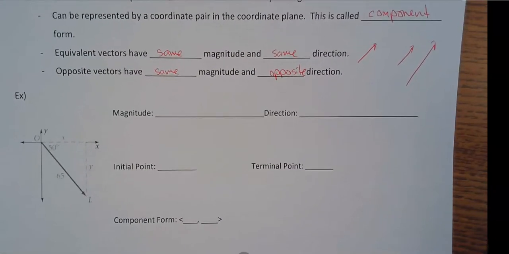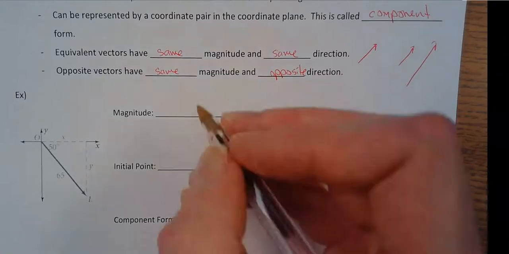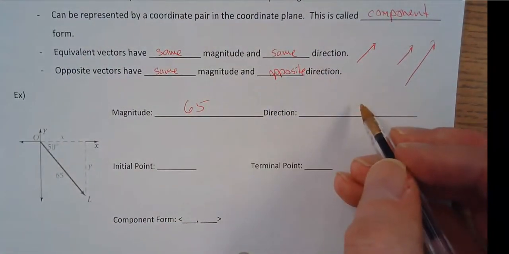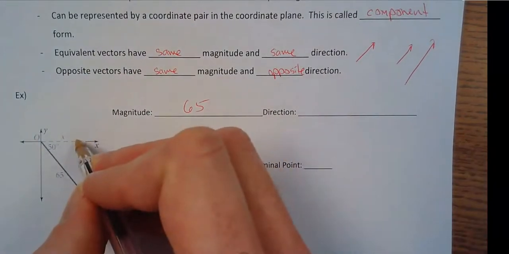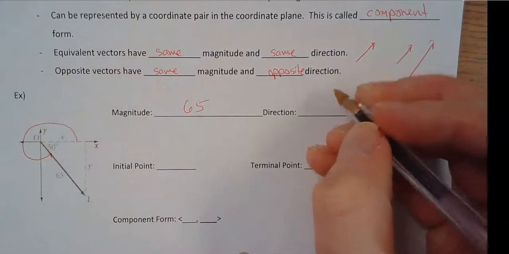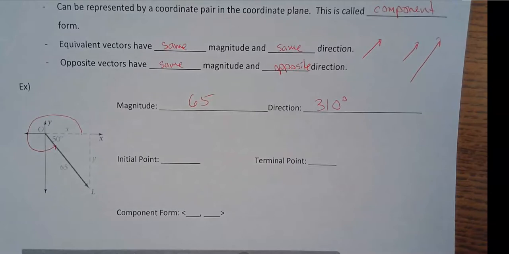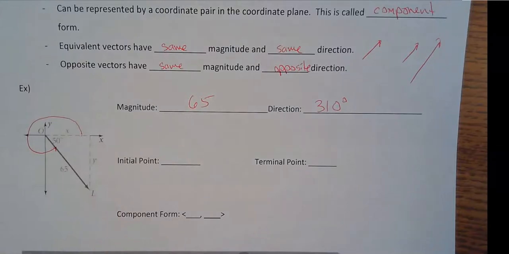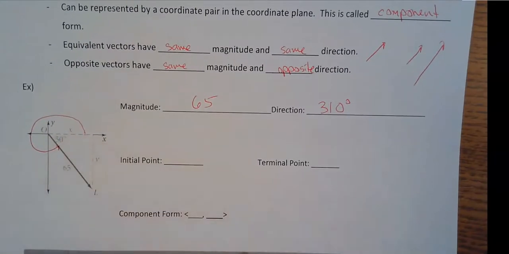Down below here, you look at this and think, well, that's just an angle that we've been dealing with for the last couple of units. It has an angle, a direction, and a length. It's actually a vector too, so it's nothing really new here. The magnitude on this would be the length, which is 65. The direction, typically, we say from going straight to the right. So it's 50 degrees down, but we'd also say going this way, so this would be 310 degrees because it's 50 degrees short of a full circle. We could say true bearings from straight north, but we always typically say from straight to the right, just like we have been doing.